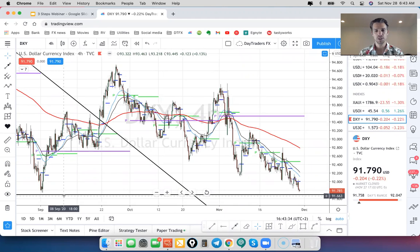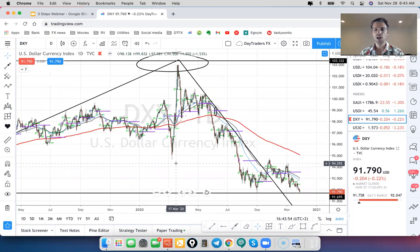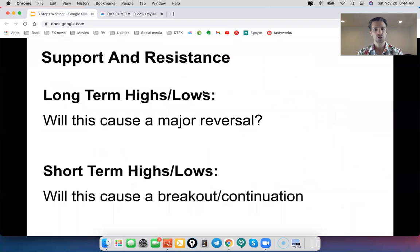We have a long-term big picture in mind, in play here. And then we have some shorter term levels. This is a couple of months apart here, still a bit of a bigger level. But that could be our breakout zone. That could be the spot where the dollar index breaks and makes its big continuation move down. So understanding those, seeing those levels, knowing those levels, we're going to start to be able to stay on the right side of the bigger picture. So long-term highs and lows and short-term highs and lows are going to be super important. And that goes with that long-term pattern, long-term support and resistance levels to get the short-term picture, the near-term picture, and so on.